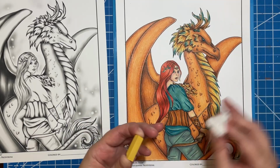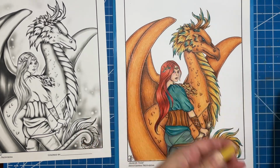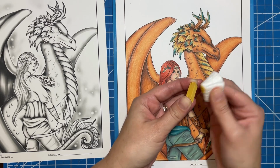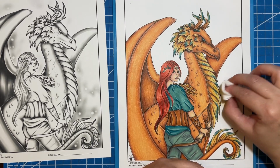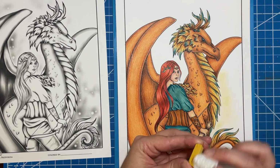So we're going to move those guys out of the way. Of course, I get chalk all over my stuff while I do it. I'm going to start with the yellow, or the golden, and just get some on my pad. There you can see I've got it all nice on there. And then just start rubbing lightly in circles. So we're going to get some around here.